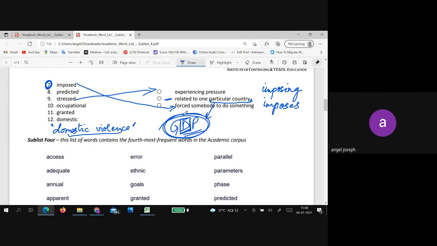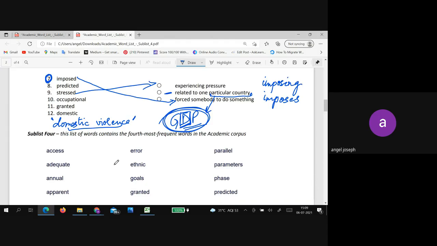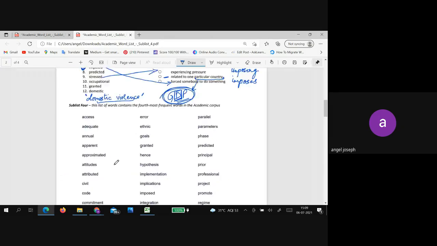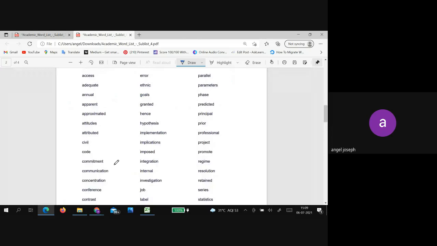Country, at a larger perspective; home, a smaller perspective; and I also said dogs, cats, hens are domestic animals. Cows, buffaloes, we can domesticate them. We can keep them at home. So domestic is something relating to a particular country, a particular community, a particular house or home. I hope this is understood. Look at the sublist. All these words are there in sublist 4.